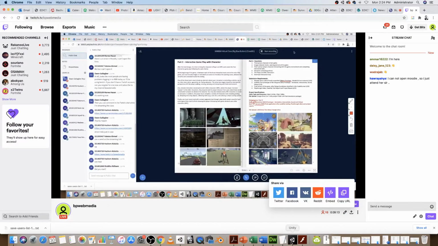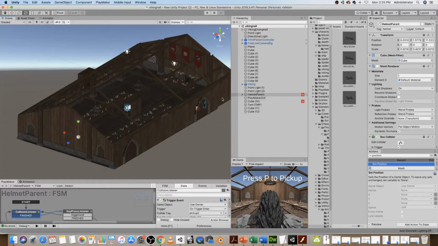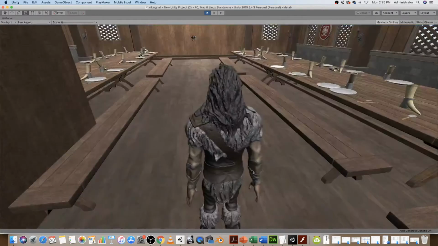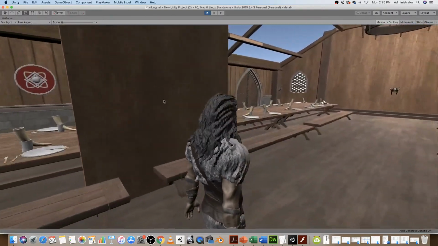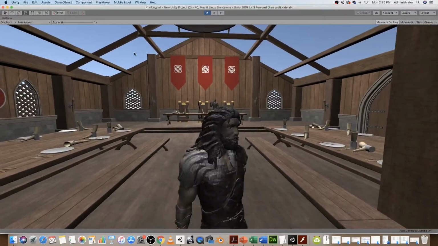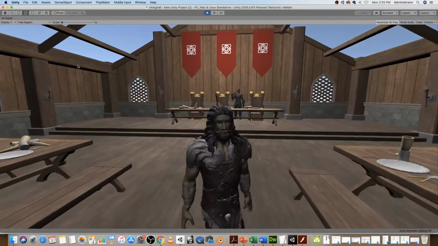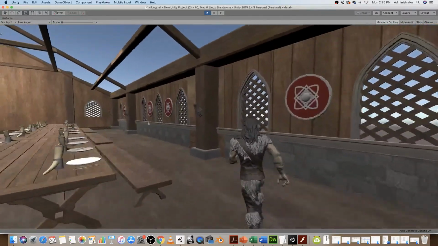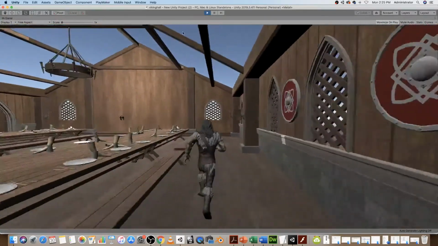All right. So back to Unity. What we had here, if I just test the game, we had the Viking Hall. We've got our Viking character, and we can run around. Third-person character style. The camera follows the player's movements.